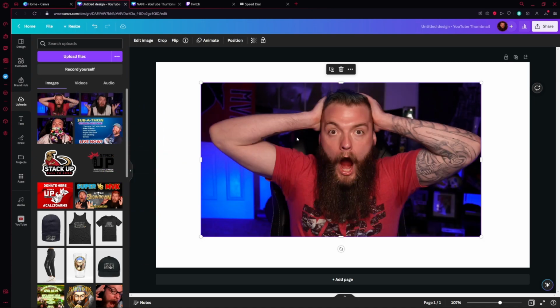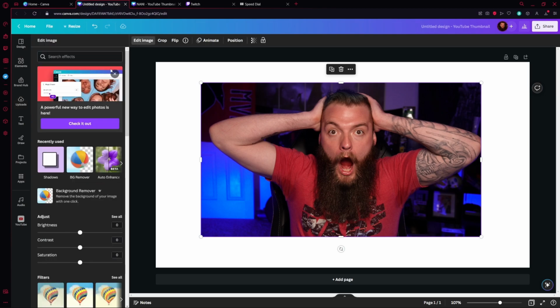So after we do that, we are going to go up in the top left corner and click edit image. And you'll see right here, background remover. Now, as far as I know, as this video is being uploaded, background remover and a lot of these features are free. This could change at any given time. I have no idea what Canva has in store for the future versus the free version and Canva Pro, which is what I utilize. But the Pro version is going to have little tiny crowns on it, and this one does not, which means you get to use it for free.